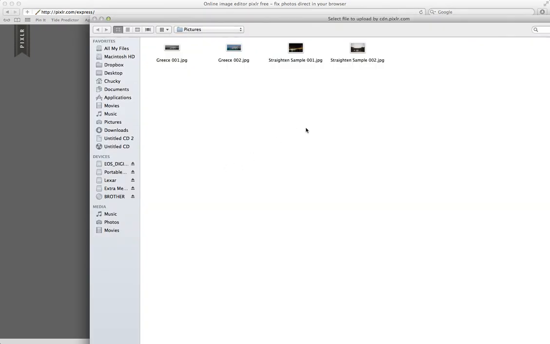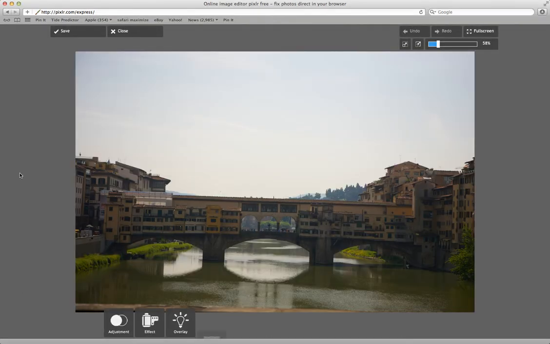That will allow us to select a photo that we have saved on our computer or plugged into the computer through a thumb drive. I have this one here that I already selected as a sample, so I'm going to pick that. Now, it's not too bad of a picture. This is one I took in Florence, and you'll notice that there are a few problems with it right off the bat. One, this bridge looks like it's maybe a little bit crooked or diagonal. It's not straight with the photo. And the other thing I don't like is there's this little bit of the top of the bridge I was standing on in the photo down here.